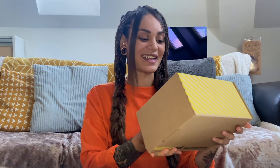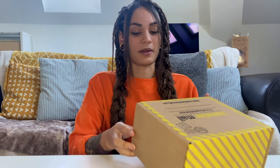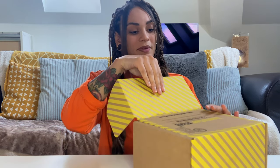Oh my gosh, I got a Christmas card. So here is how the packaging looks. I think this is absolutely adorable, and you have "to a very special hamster" written on the box as well. I think it just makes it really fun, and I absolutely love the branding and the packaging that they include here. I think it's so sweet. So I'm gonna go ahead and open this up.